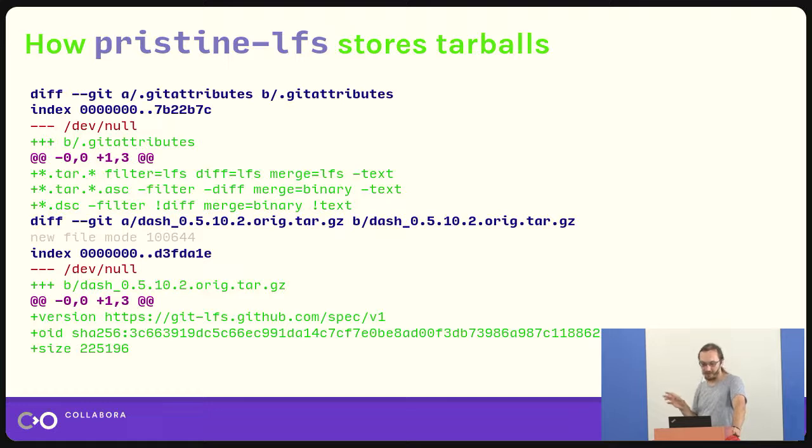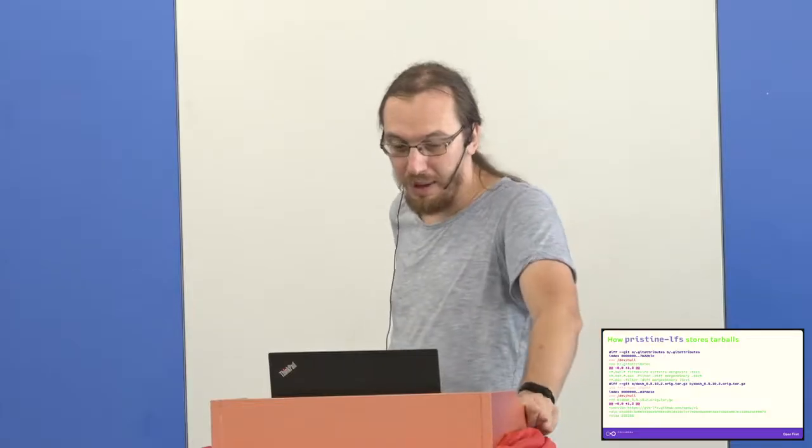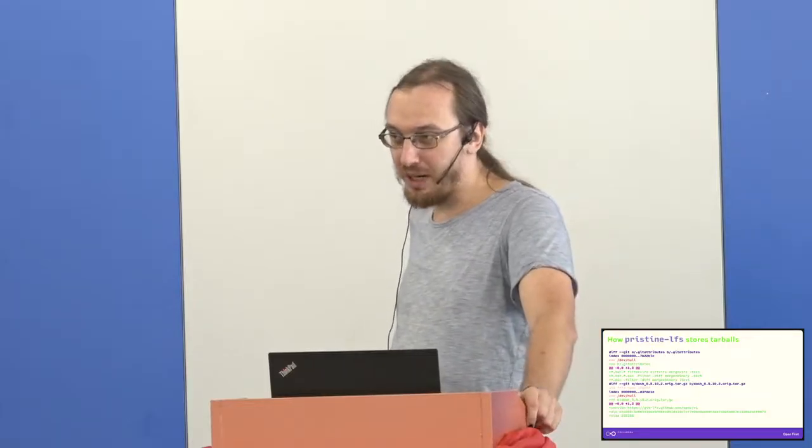And inside of the repository itself, there is a text file called a pointer, which mentions the hash of the file, the size of the file, and the version of the protocol. The Git attributes mechanism is used to tell Git that it needs to actually call Git LFS and replace those pointer files with the actual binaries from the storage.